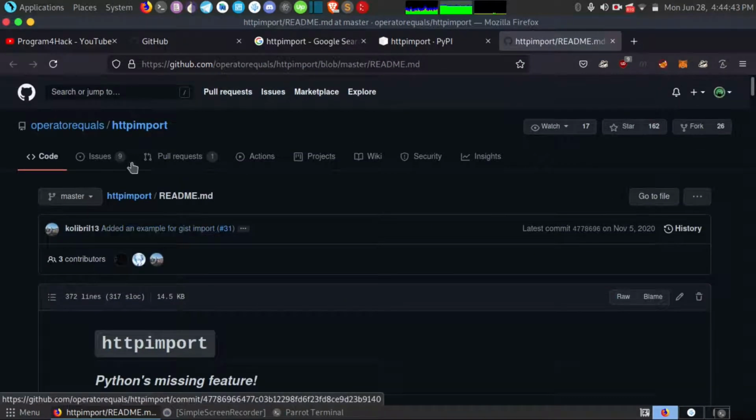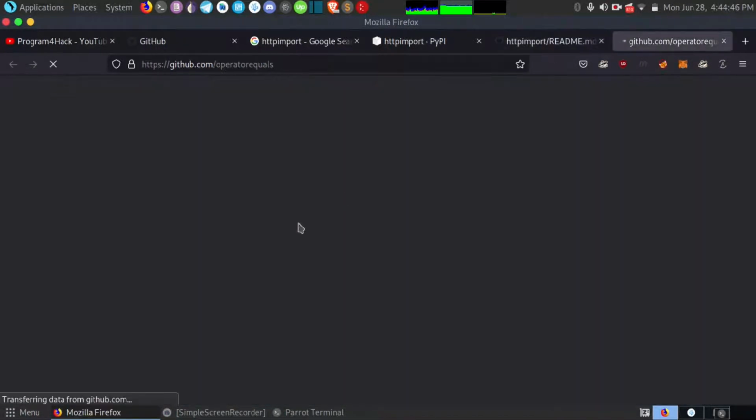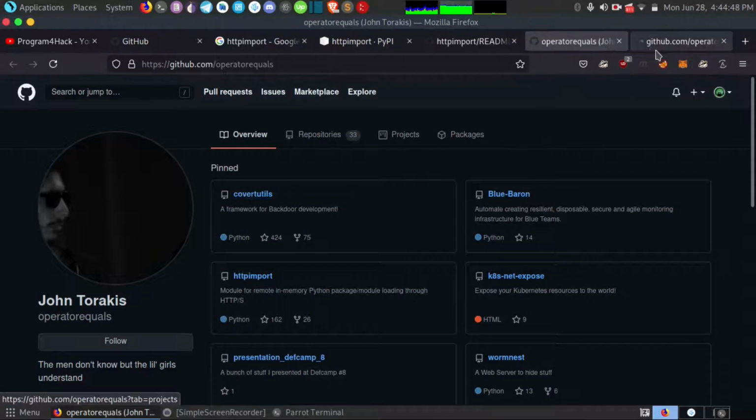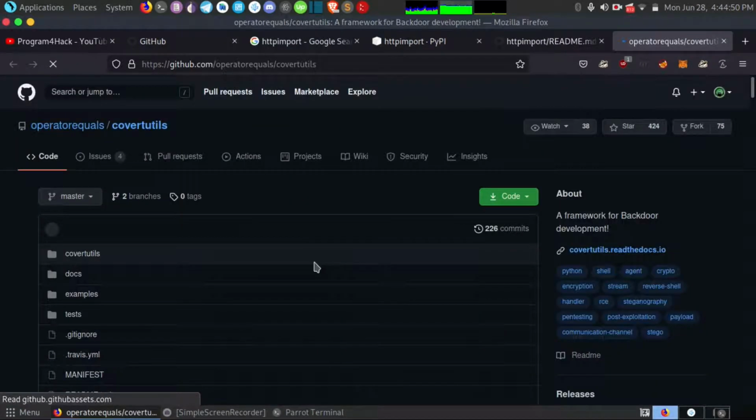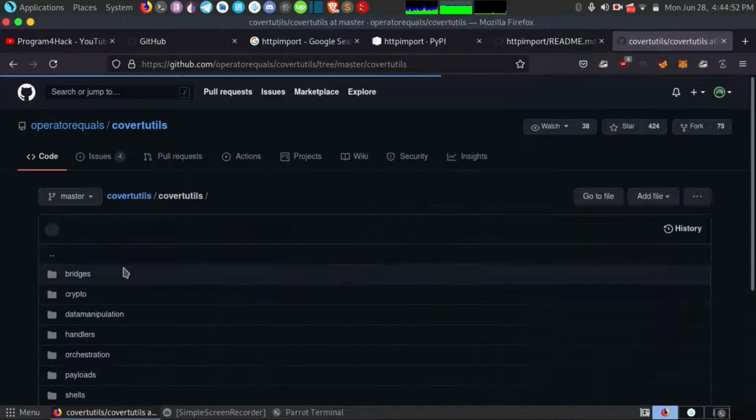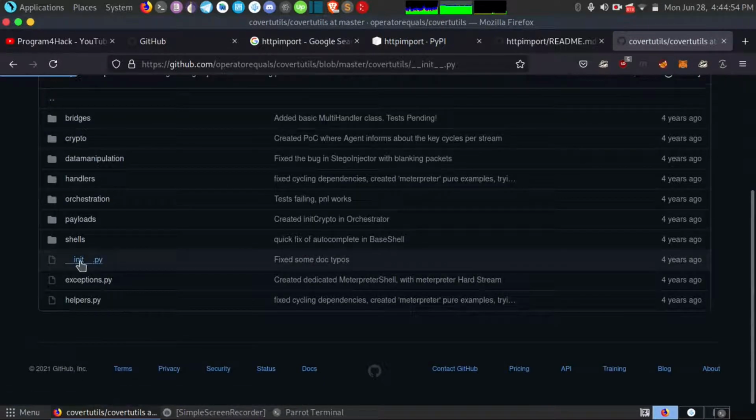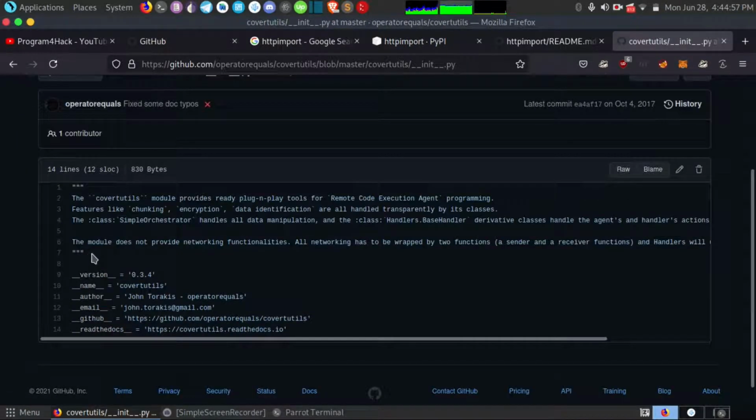Where is the GitHub repository? So it is a module. If you go here to the doc string, you can see the doc string of this module, and you can fetch other things.